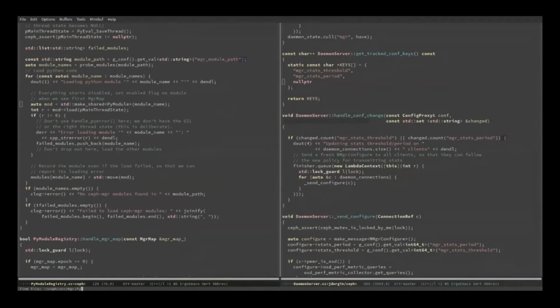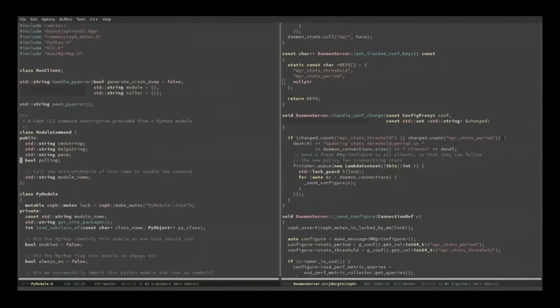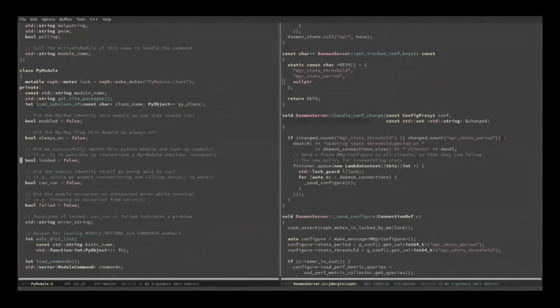Let's look a little bit at what the Python module base class looks like. We have a few different properties about manager modules here, whether they're enabled or not, whether they're always on. Always on means that this module is always enabled. It can't be disabled. This was added basically to deal with upgrades, and to make sure that if there were certain dependencies that always needed to be there, you turn those on unconditionally.